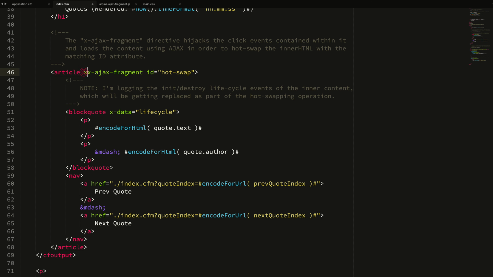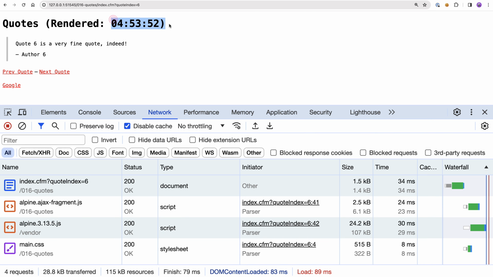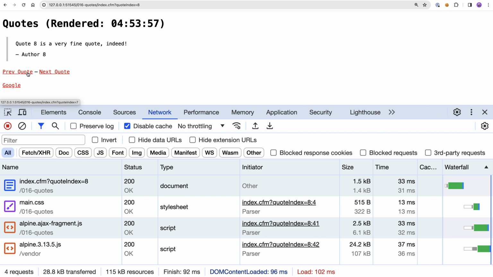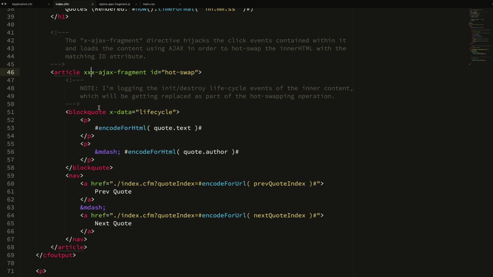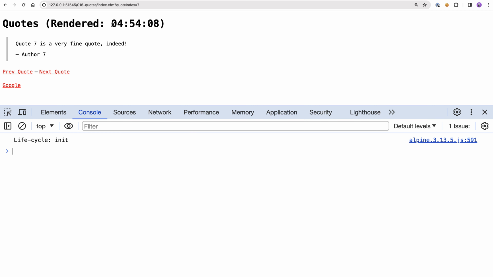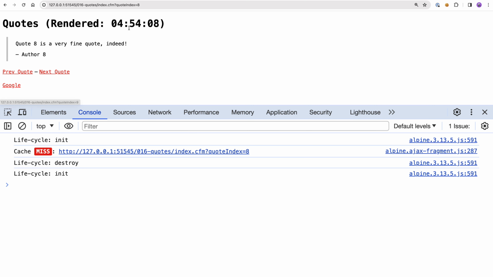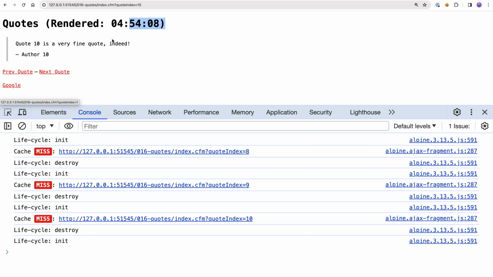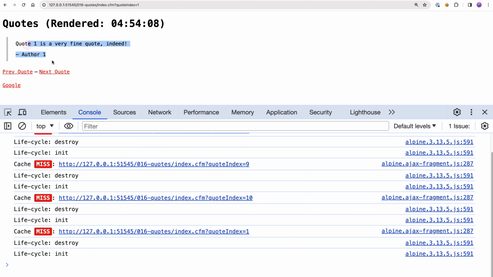Now, actually, one more time before we look at this, let's just refresh. And notice that this timestamp is changing every time. 53, 52, 53, 56, 53, 57. And that's because, again, this whole page is refreshing. So now if we uncomment out this Alpine.js directive and we refresh, so we're getting the loaded code here, what you'll see is that when I go next, this timestamp isn't changing. 5508, 5508. In fact, the selection doesn't even get removed. But you can see that I'm cycling through 1, 2, 3. I can go back 3, 2, 1.